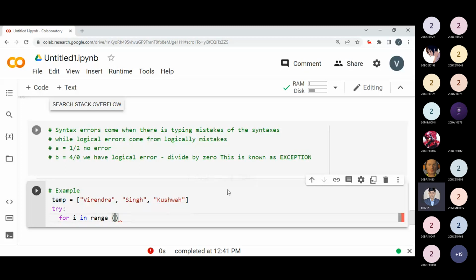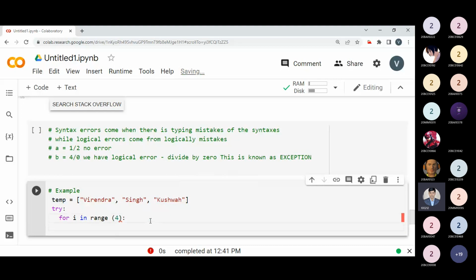Here I can pass 4, and then I'm printing a message: the index and element value. I want to print i, comma, space, and then comma, temp of i.